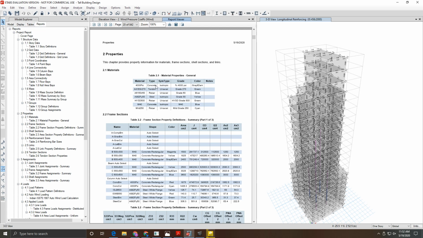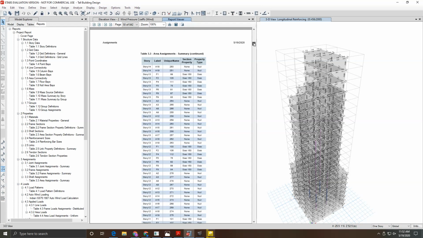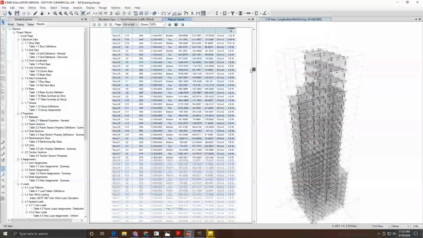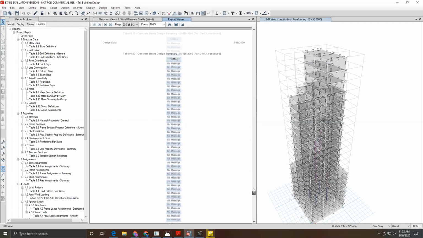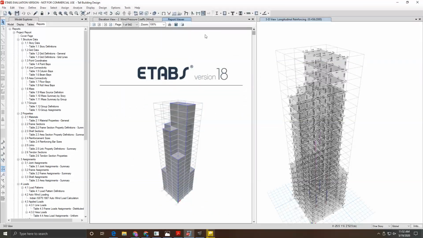Frame section properties, material properties. All the story forces, frame forces, all is given here. Unfortunately you cannot save this report.